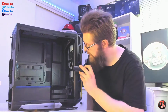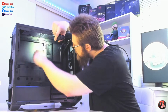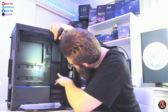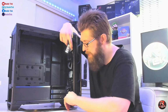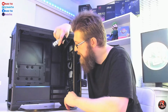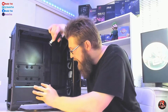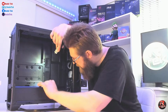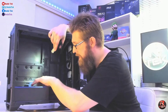So what we've got is, I'll just check all the standoffs, make sure that they are in place. They are. Okay, before we open up the back panel, there's a little shield. There doesn't seem to be a full-size shroud, which is a drawback from the MB250 range. That actually still has a full-size shroud. I'm thinking there's a chance that I might be able to utilize certain componentry from that, but unfortunately it depends on whether this comes out for the power supply itself. It seems like there's a spot for it to slot out, so we'll get to it.